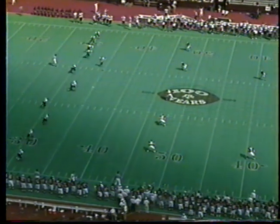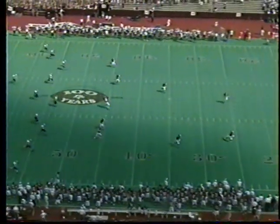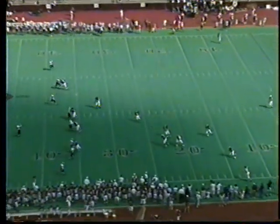Will kick it off. Let's see if they do the pooch. And it's a sidewinder. They're going kind of deep on the near side to Billy Mitchell, about the 13 to the 15, 20, 25, 30. Spins, drops the ball on the turf, fumbled and recovered by Rice at about the 43-yard line.